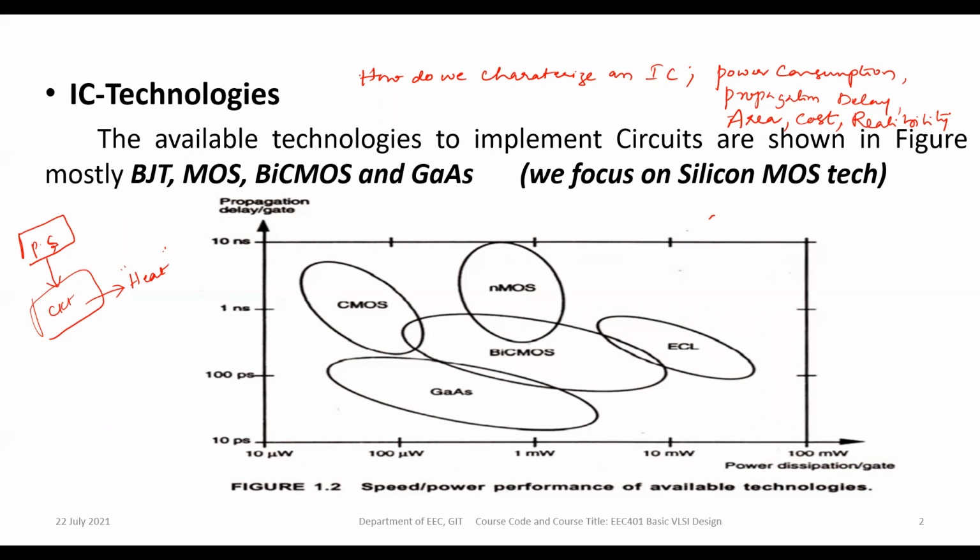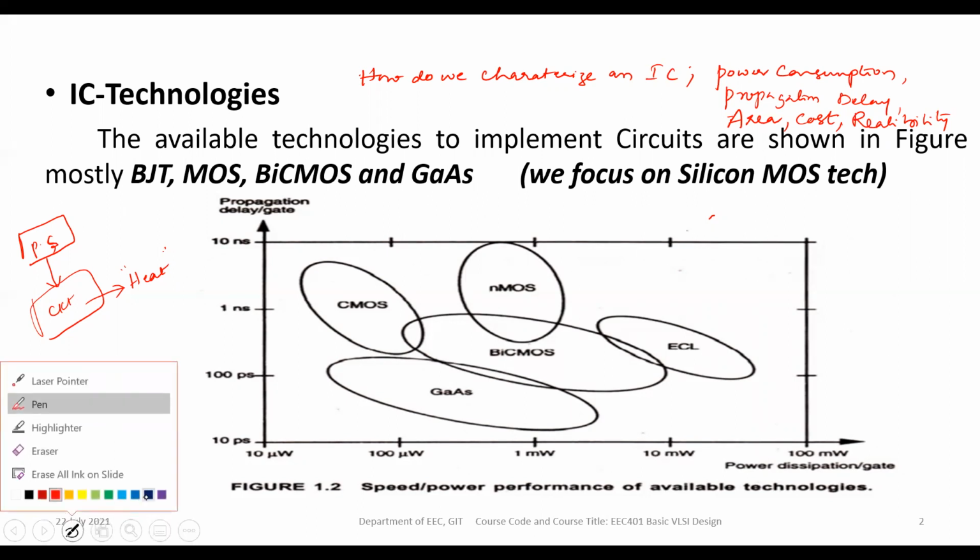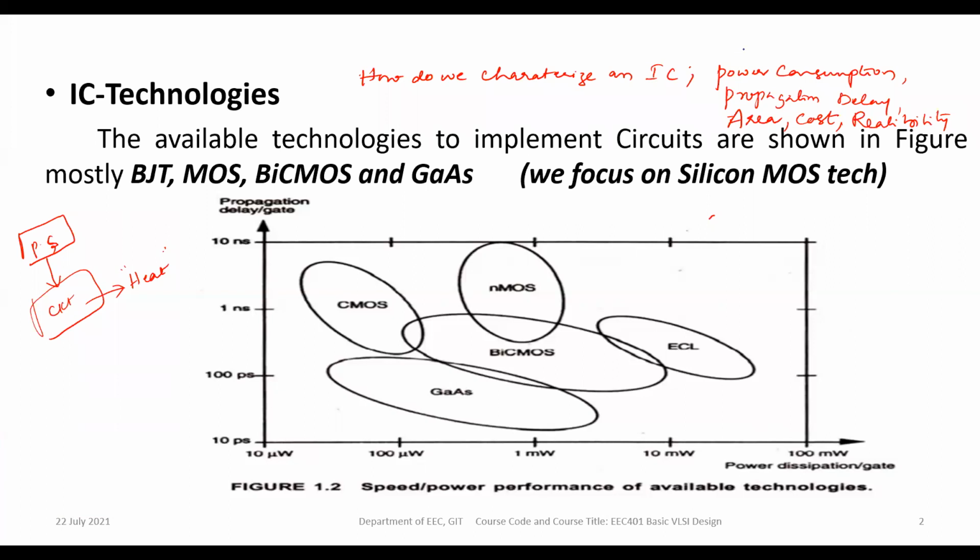Normally, the power consumption and the propagation delay are the main considerations in this course. The area, cost, reliability issues, interconnections, and so on we are not going to consider in this course. In most cases, whenever we are designing a circuit, we focus mainly on power consumption and delay. Whatever the design of the circuit is, what is the best way we can reduce the power consumption, and the best way to reduce the delay of the circuit.